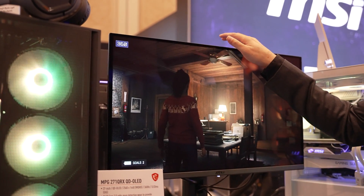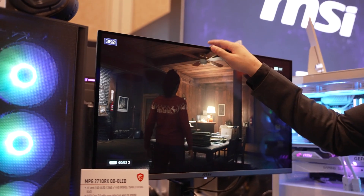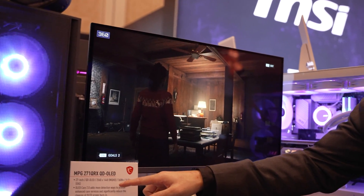That's one of the things I really enjoyed about MSI's monitor showcase at CES 2024 — it shows us that panel technology is once again outstripping GPU technology. We were in that weird section for a while where graphics cards were kind of faster than what you could get in monitors, but now with things like 1440p 360 hertz MSI QD OLED, you're going to actually start to outpace even the fastest graphics cards on the market.